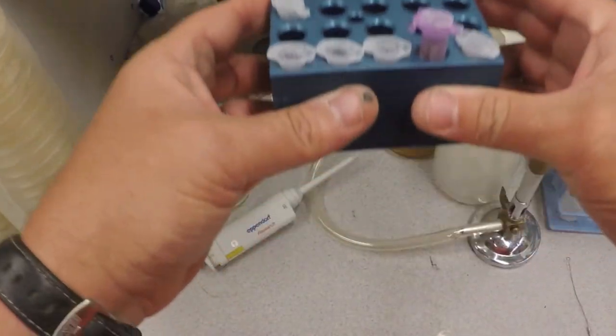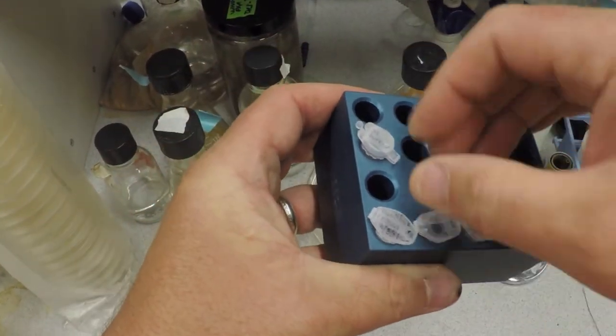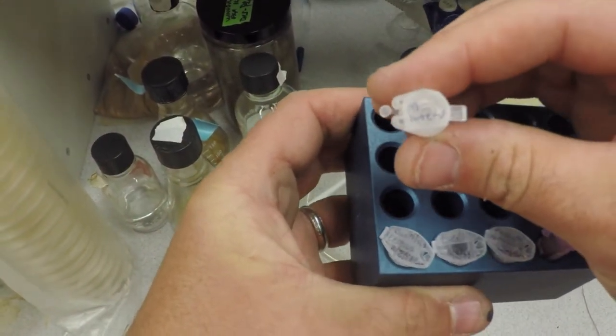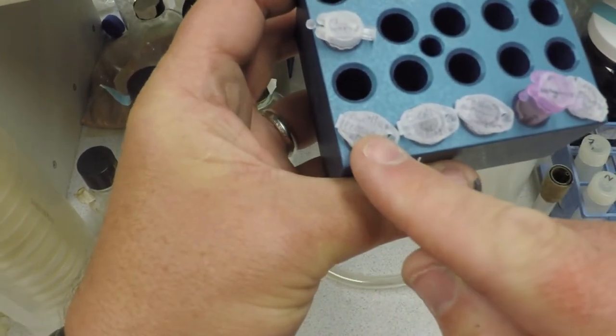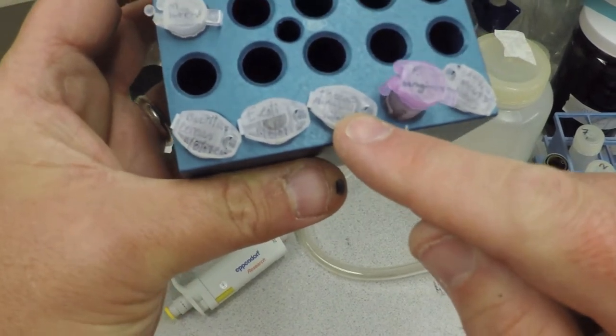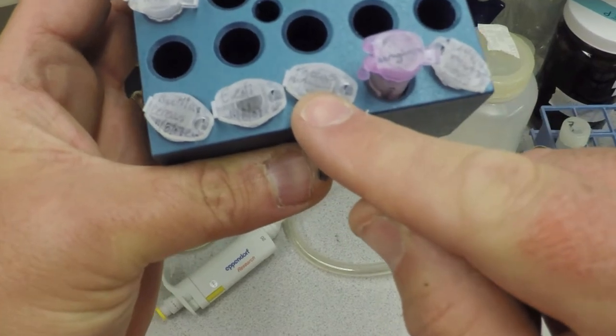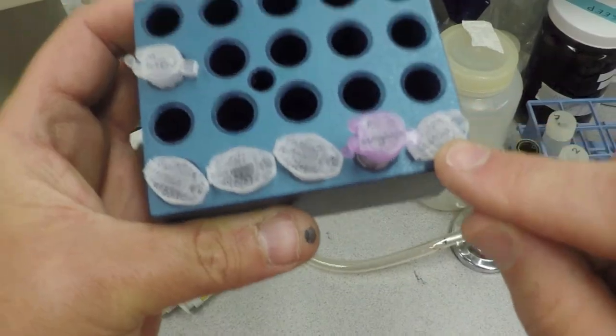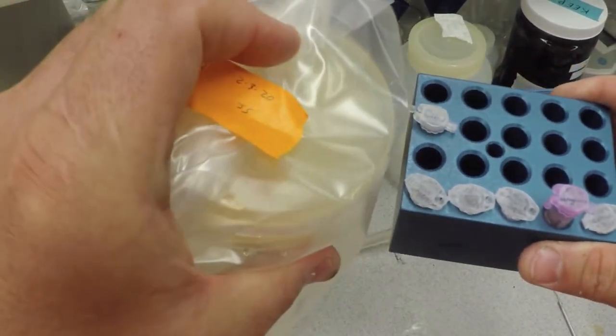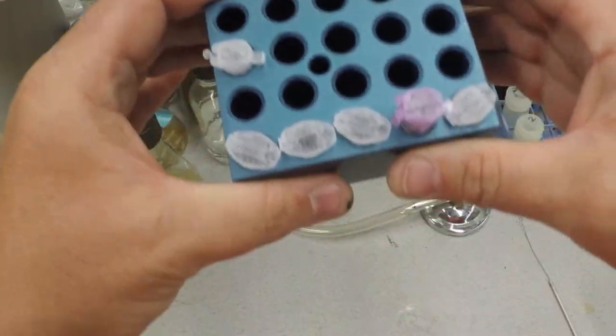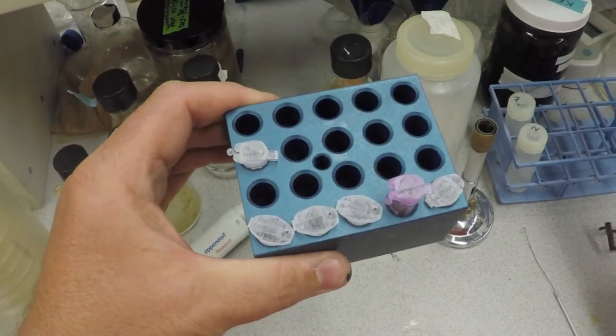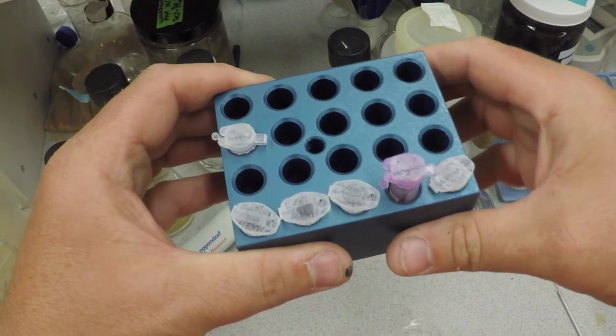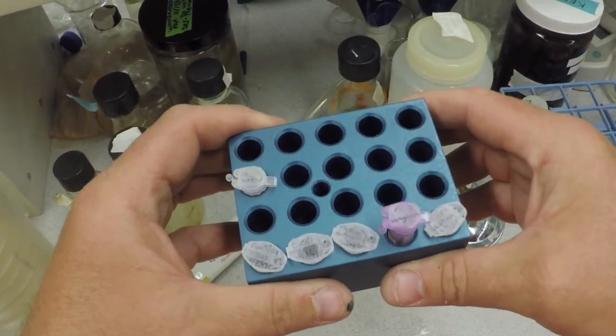What we're going to do is show you briefly—I'm going to start these cultures up. These are little Eppendorf tubes that have different media, different organisms in them. This one says Micrococcus luteus. Someone has labeled them at the top. This one's Bacillus cereus, E. coli, Proteus, Pseudomonas aeruginosa, here's Serratia marcescens, here's Proteus mirabilis, and this guy is Staph aureus. We're going to show you how you use one of these petri dishes and a loop and streak these from culture onto your plate, incubate them, and then come back later—I'll probably come back tomorrow and check and see how they're doing, and we'll show you what actual bacterial colonies look like.